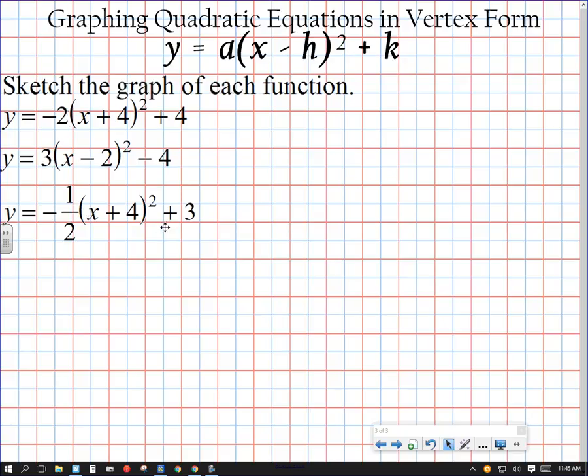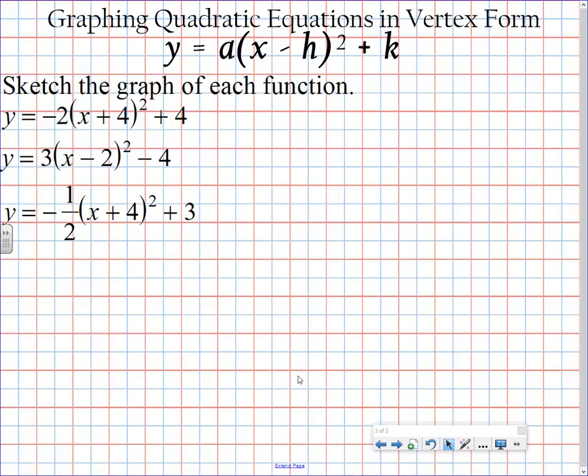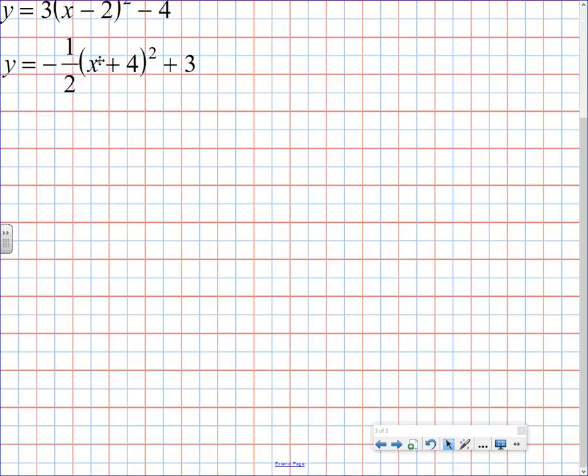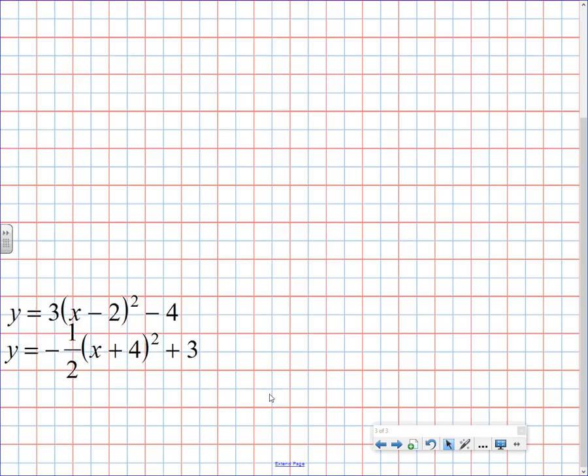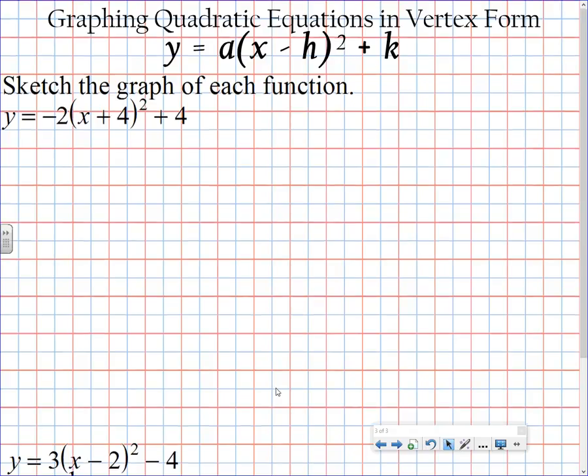So first let me show you how you graph the first two, and then I'll show you one that is more challenging, basically one where you have parentheses. Okay, so let me do the first equation. Right underneath the given equation, I'm going to write y is equal to a(x minus h) squared plus k. Basically, I wrote this equation over again right here.